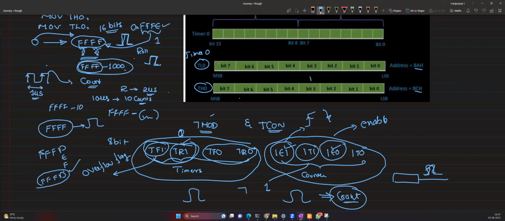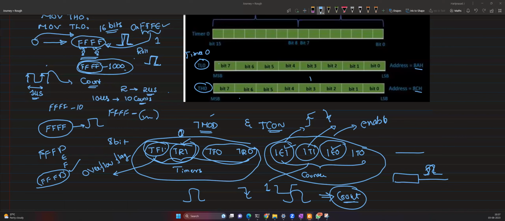Falling edge means from high to low, any signal you receive going high to low. If it is set to 0, this will be level triggered, not edge. Level triggered in the sense that if it is low, then this interrupt will be triggered. So IT1 basically decides whether your interrupt is edge triggered or level triggered. Interrupt is basically used for your counter application.